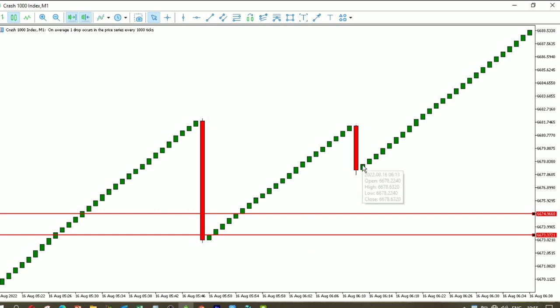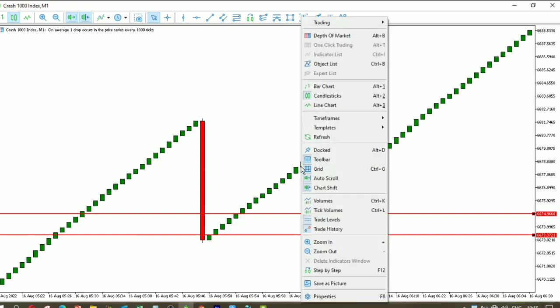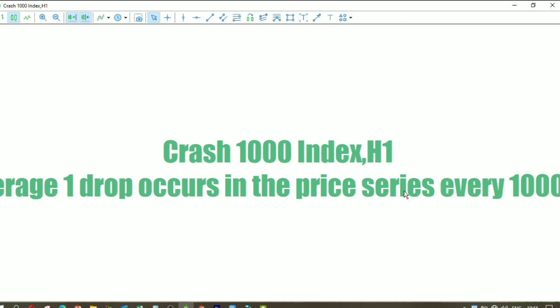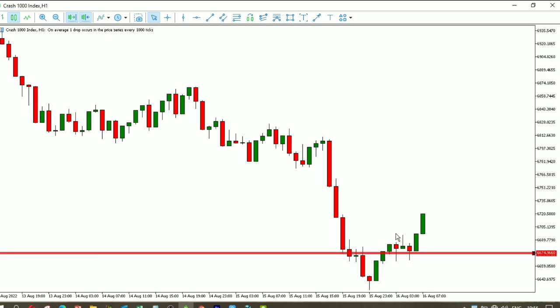But the reason why it seems like it doesn't respect the stop loss is simple. These lines here are just too close. These ticks, these are not candles. They are called ticks. They are not candles. So these being ticks, this is a very small movement, right? So let me go to the higher time frame, like the 1 hour time frame, and we are going to see that these lines are just too close together.